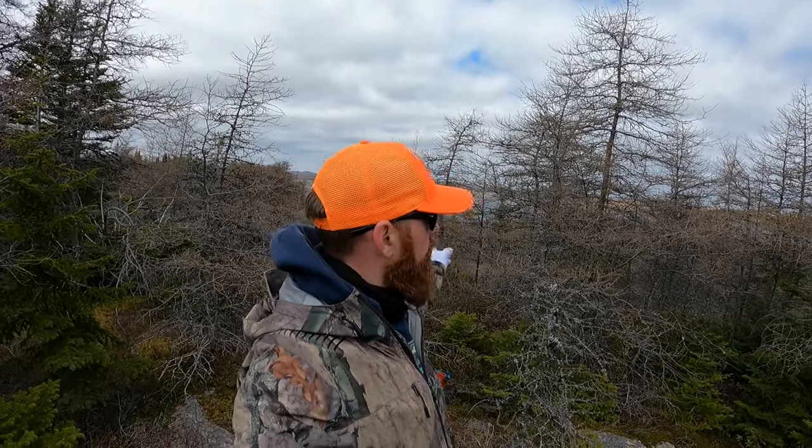How's it going, guys? Well, I'm here at Carmel Pond, which is just behind me here in the background, in the Avalon Wilderness Reserve. Just made the roughly 4.5 hour drive from my home in central Newfoundland here to the Avalon Peninsula area, and I just parked the truck just back the road here a little ways, and I'm just leaving now to do a 3-night trip here in the Avalon Wilderness Reserve.